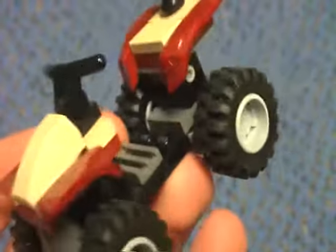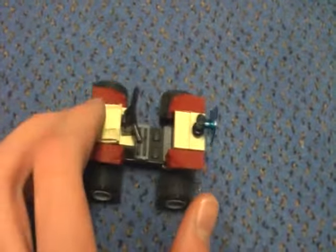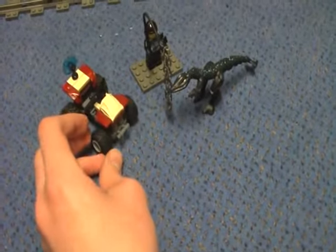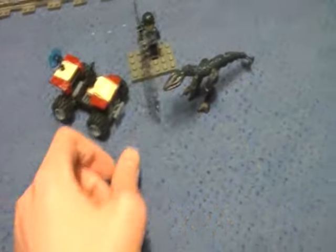Nothing special about this front end — reminds me of some other major buggies from the Lego System Town series, or Lego System City, the older version of Lego City. It's a great model but it's a discontinued set and series, and you can't get them anymore on Lego Shop at Home.